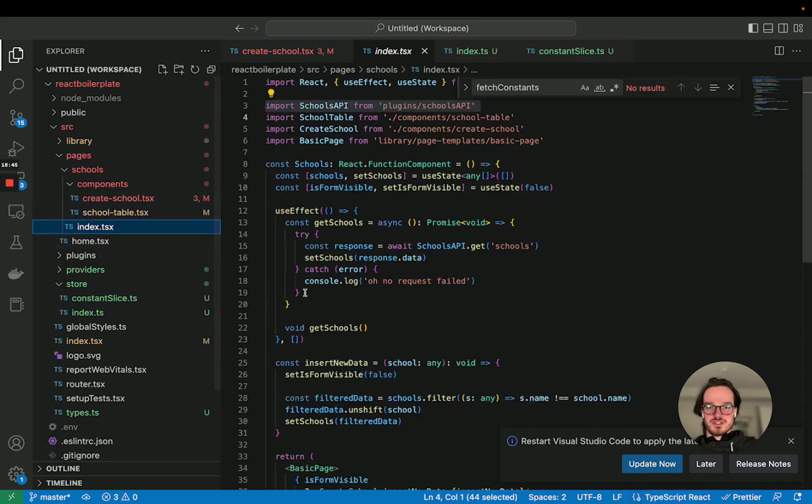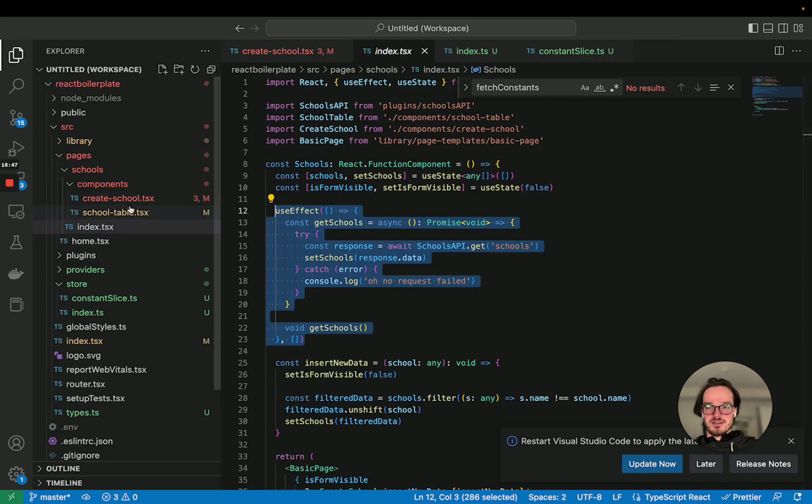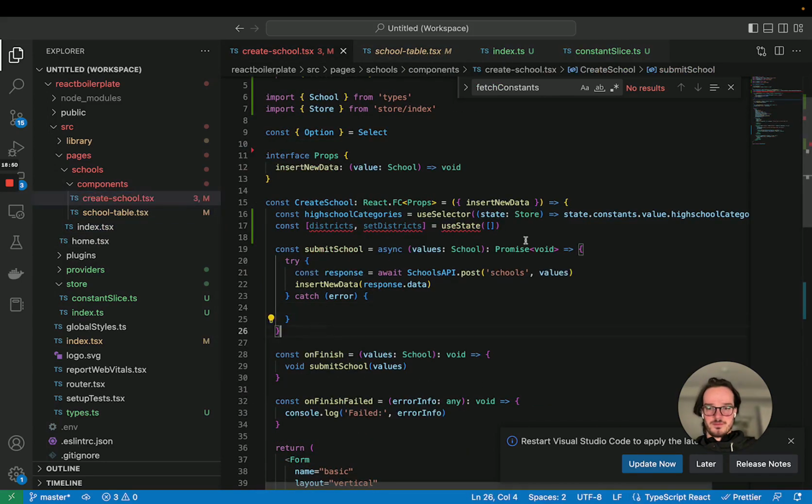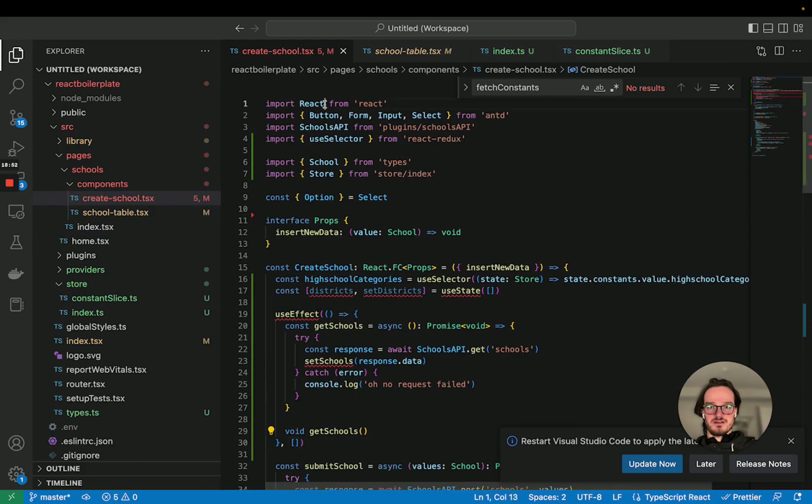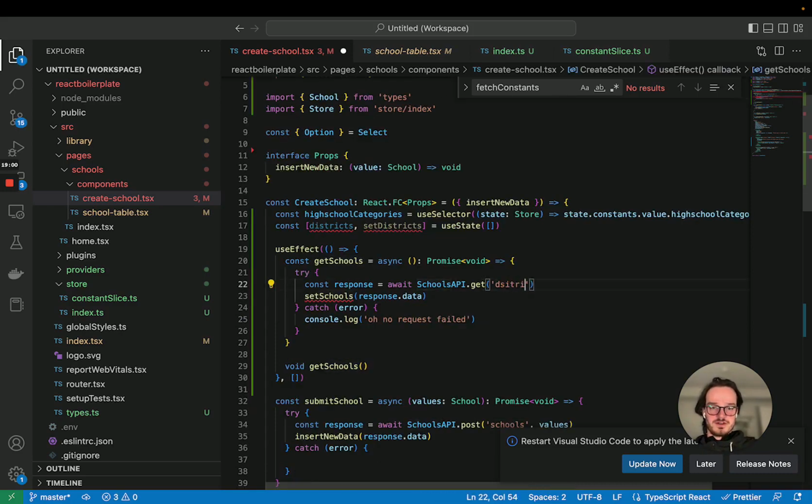So we are going to do exactly this. There's no useEffect yet in here. Let's get that imported, useEffect, and also useState, which we just used. Districts. Set districts to the response.data. This is called getDistricts. So whenever the component renders, because we're using the useEffect with an empty array, define this method and then call this method. This method makes a request to districts and then sets the districts value.